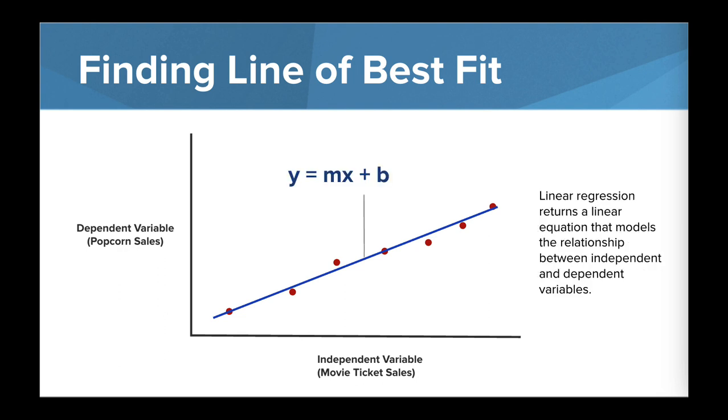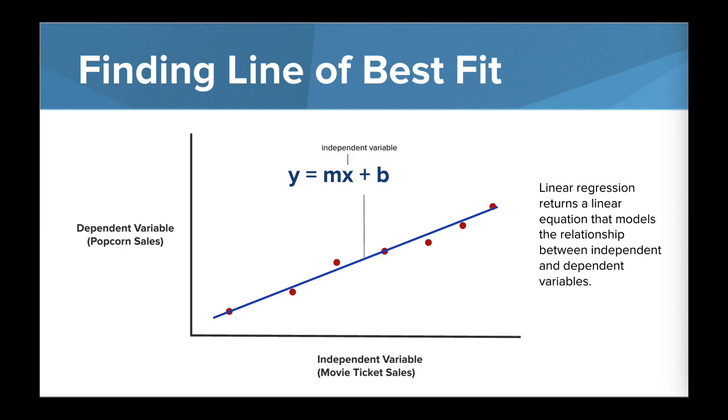Using the least squares method to determine the lowest cost line of best fit, linear regression returns a linear model that represents the line of best fit. This linear model often resembles a linear equation that you may have seen in math: y = mx + b. These linear models follow the same format as the ones you've seen already. The y value represents the dependent variable. m represents the slope of the linear model. This determines how steep the line is, or how much a dependent variable changes compared to the independent variable. The slope is also referred to in machine learning as the coefficient or gradient. x represents the independent variable, and b represents the y-intercept, or the value of y when x is 0. In machine learning, this term is also referred to as the bias.